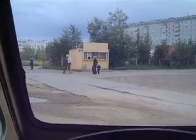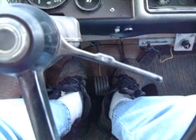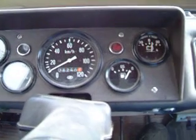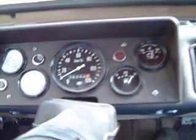You can see all the people just looking at this baby. They know a good machine when they see it. Takes a little bit of footwork to keep this thing going. See how the gauges are doing. Pretty sweet. Anyways, it takes more when I get it warmed up and we're moving.